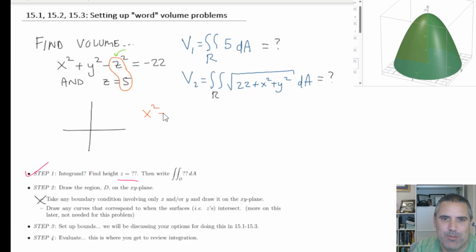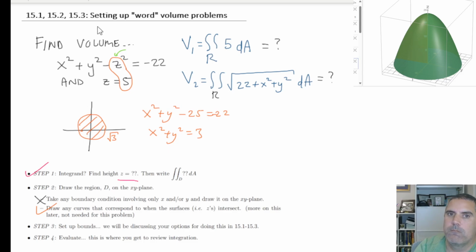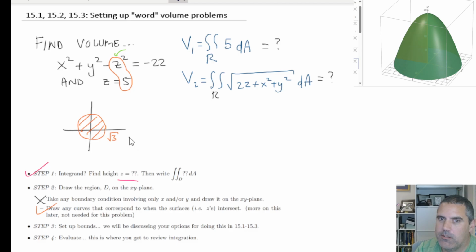I'm making up these numbers from memory, so I hope that I'm not making them up. I get this. I can add it over. X squared plus y squared is 3. Circle of radius square root of 3. So it's a pretty careful routine that works pretty well here to set this up. So everything appears to be happening above this circle and between these two things. So this circle is going to be what's going on here.